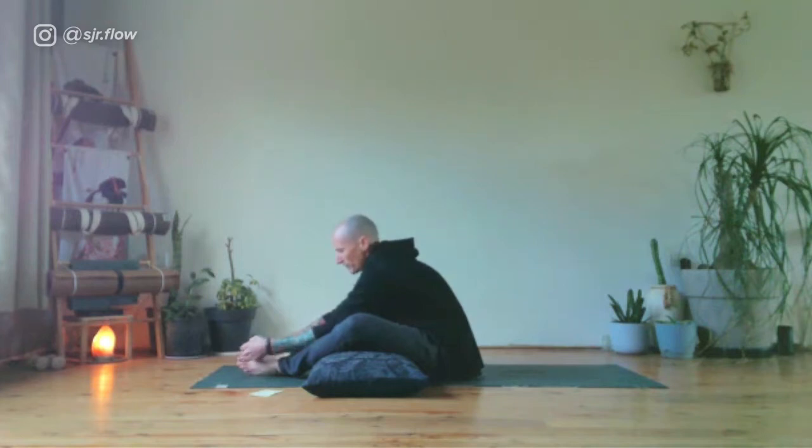At any point you feel either the physical or the emotional or anything else starts to get a little bit overwhelming, that's fine. We just ease out of the posture slightly, adjust yourself, make sure you're comfortable, and then work back into the level that suits you.